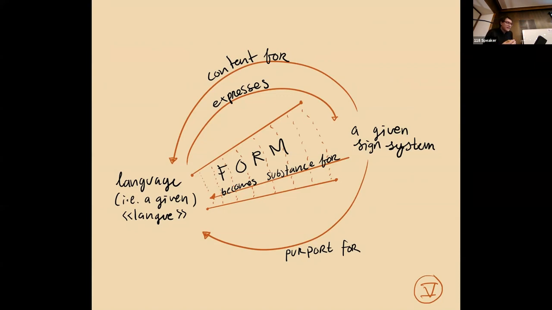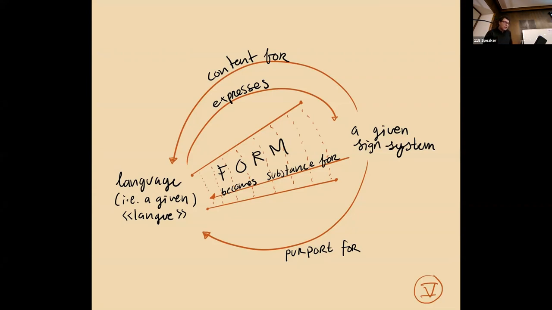But notice that if language has modeling as a primary function, to the extent that it's able to consider other sign systems as furnishing it with its content purport, the natural conclusion would be that this is an operation geared towards expression. In other words, language is primary modeling because modeling is a necessary condition for carrying out practices. And in the case of language, that practice is especially communication. But we might ask if this ability of language is due solely to its modeling capacities or to something else.